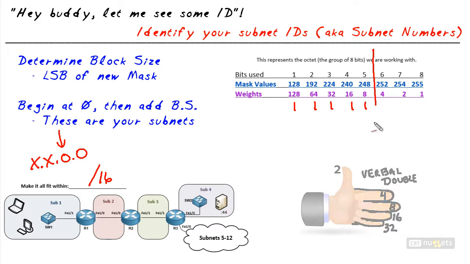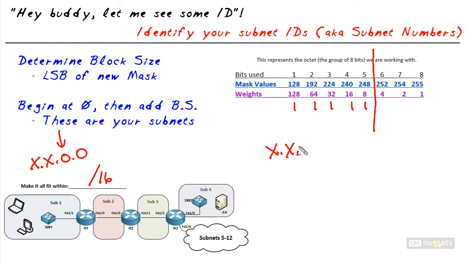So our dividing line is right here. And my question for you is this: what would the new mask be if we're stealing these 5 bits? And what would the first 5 subnets be? And again, it really doesn't matter about these first 2 octets, because they're going to stay the same for the entire discussion. It's really all about the 3rd octet, where we're splitting and slicing and dicing the bits for subnetting purposes that we need to pay attention to. So again, what's the new mask, and what are the first few subnets? Go ahead and pause me and work those out right now.